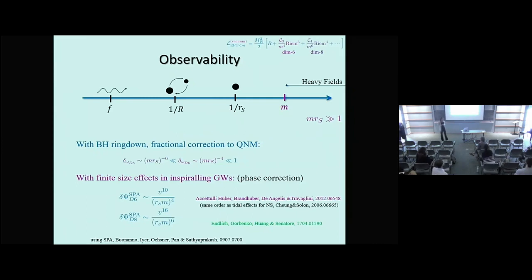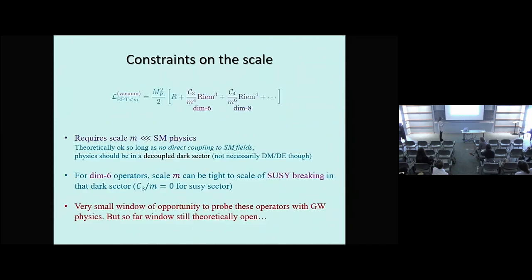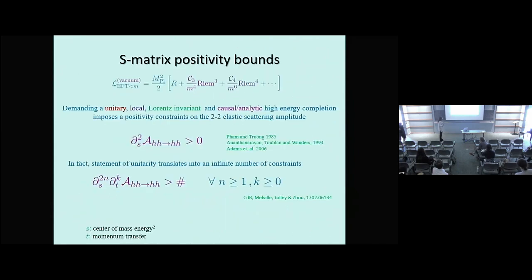Thanks for the talk. I want to ask a question about the S-matrix positivity bound. If I understand correctly, is this EFT built on the flat space background? Yes, that's in flat space, but the corrections to flat space are very small. Are you worried about the curvature of the black hole, or are you worried about something else? The zeta is so small.